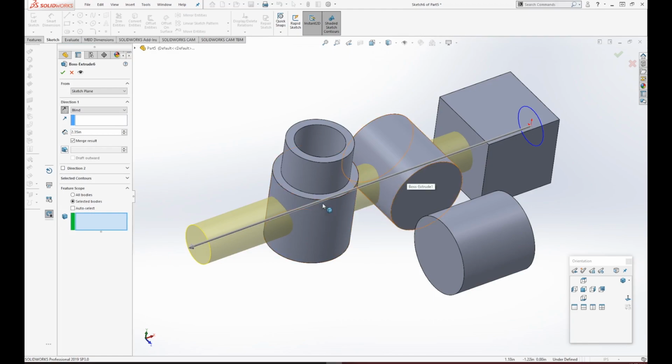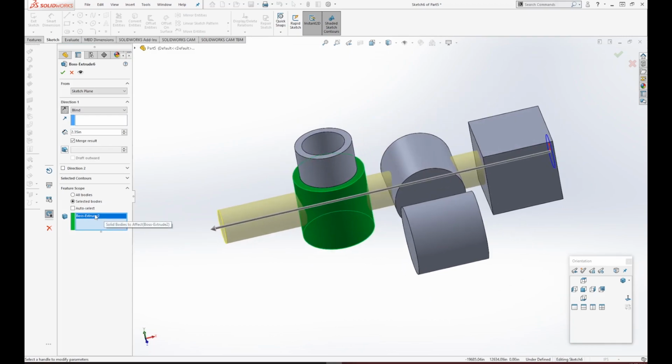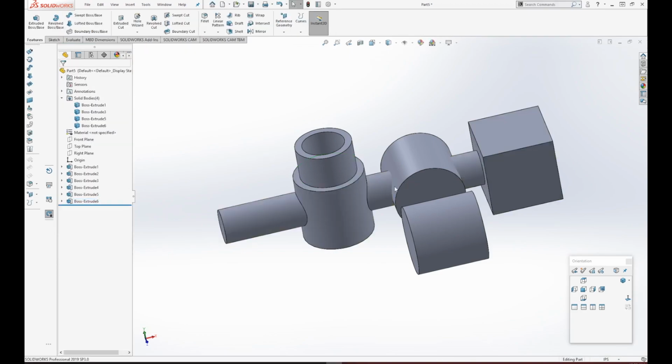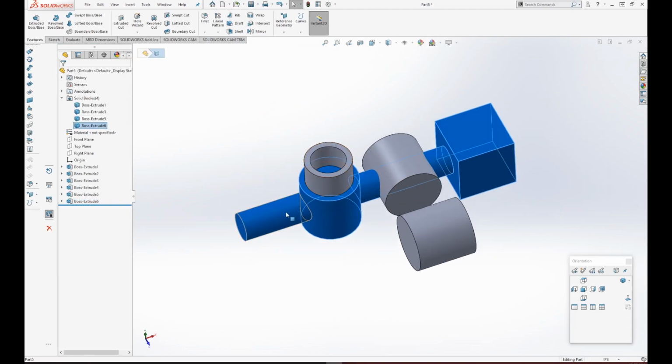So I'm going to click this one. And you can see when I clicked that cylinder, it appeared on the left side in that little box right here. So let's select this square cube right here, and you can see that it also popped up in the box as well. So those 2, I'm going to click the green check mark to confirm that I'm done with editing. So we select that solid body at the very end there.